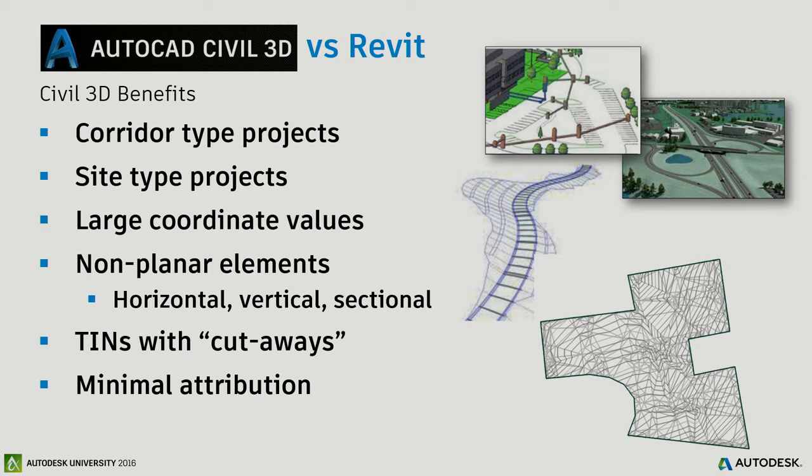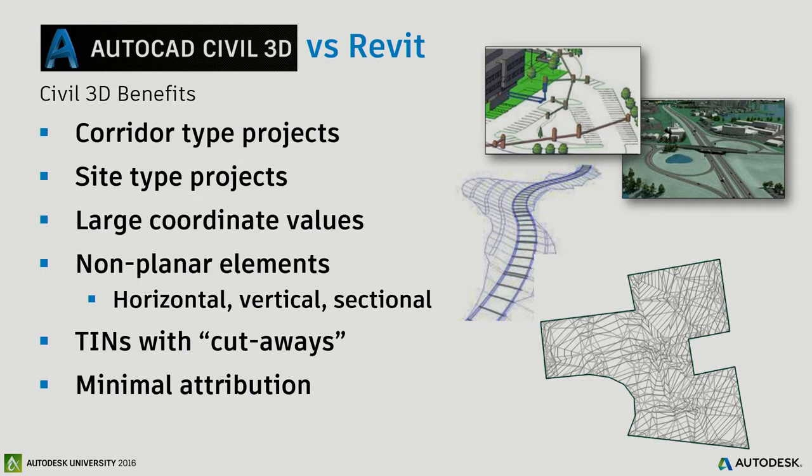Oftentimes when we're in UTM or state plane coordinate zones, we're not dealing with 5,000, 5,000. We're dealing with 500,000 or 1.5 million. Or in Finland, 25 billion. Well, there are some very interesting coordinate systems where we've seen huge, large numbers. This is double precision. Revit, does Revit do double precision? No. Safi said no. So this is one of the things that we have to understand and work with when we're dealing with these large infrastructure projects. Of course, the non-planar elements, talking about the plan, alignment, and then the profile, the vertical.